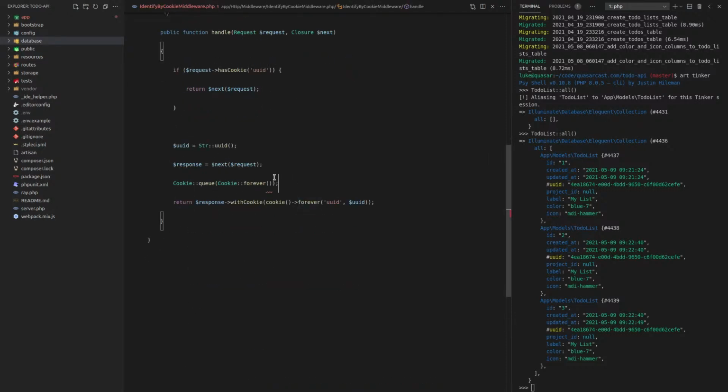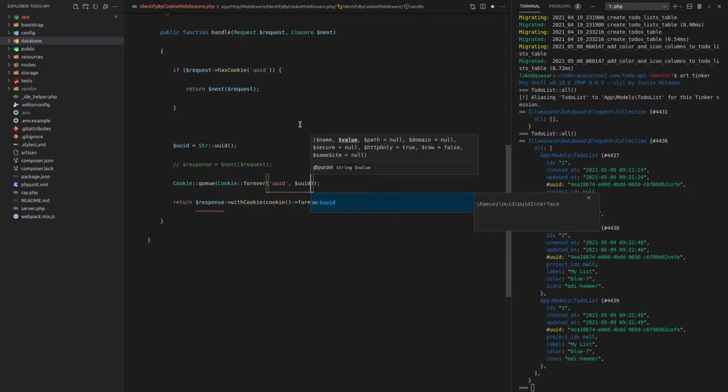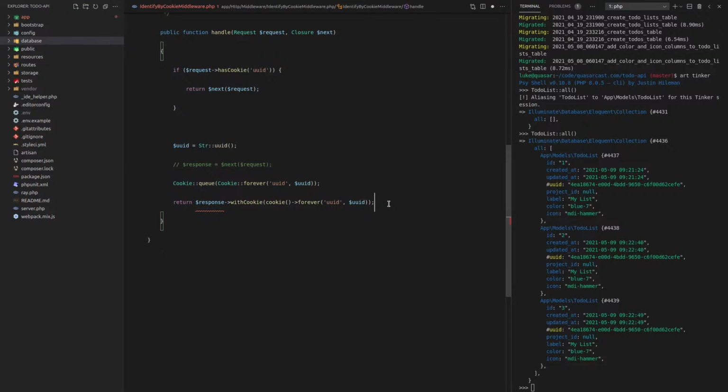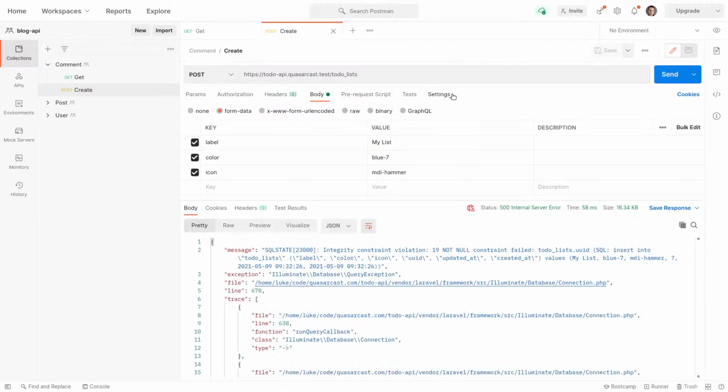Bugger. And we'll make this a forever cookie that says UID, unique user ID, or whatever it's called. And I don't think I actually need to do anything with the response here. And then we can set the value of that cookie as the second argument. Okay. I think that's all I need to do. And let's check if that works now.